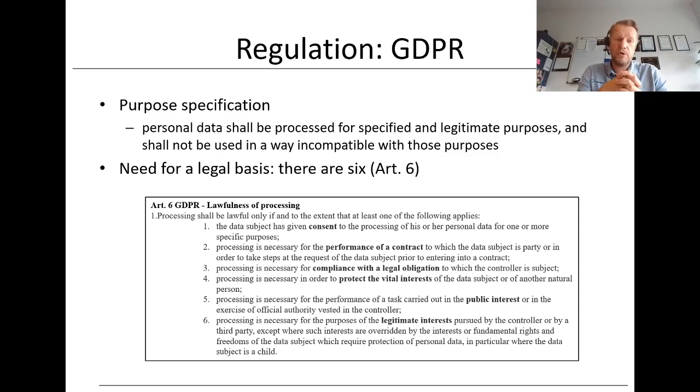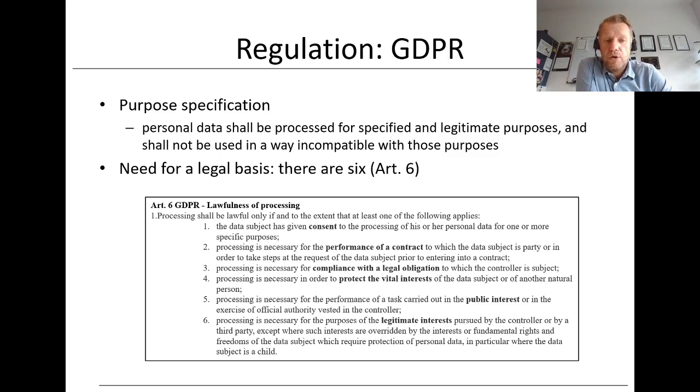Also very important is purpose specification. Personal data shall be processed for specified and legitimate purposes and shall not be used in a way incompatible with those purposes. Obviously, there's a need for a legal basis here, and there are six principles that apply. Let's also briefly read those together. They're specified in Article 6, lawfulness of processing.